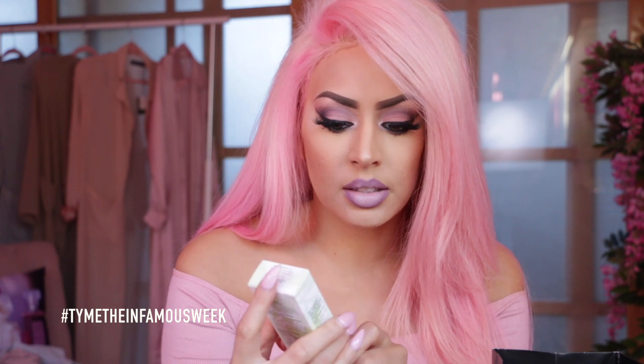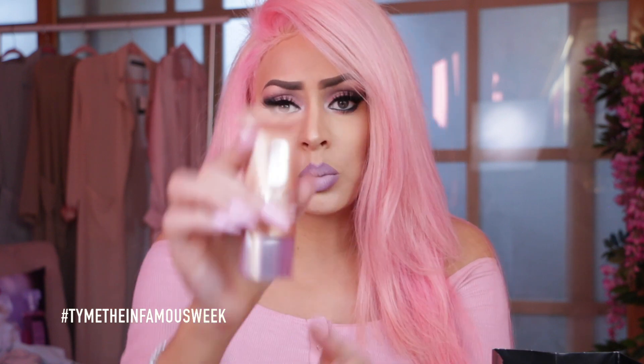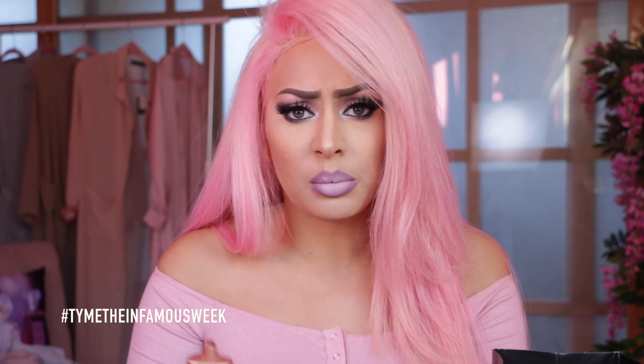Let's start with this — it's from Clinique. It's a product I'm really excited about. It's the Sunkissed Face Jelly. This is great for the summer because it is just like color in a bottle for you to mix into your foundation, into your moisturizer, into anything really. It just gives you a sunkissed color. At first I thought this is really small and you're going to run out quickly, but look at the type of product it is — it's really pigmented, it reminds me of tanning lotion.